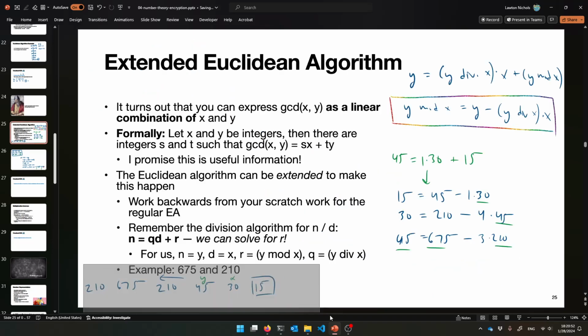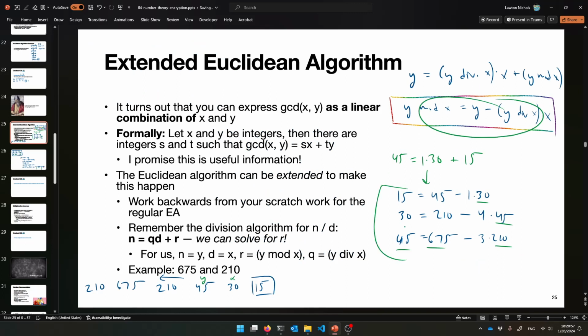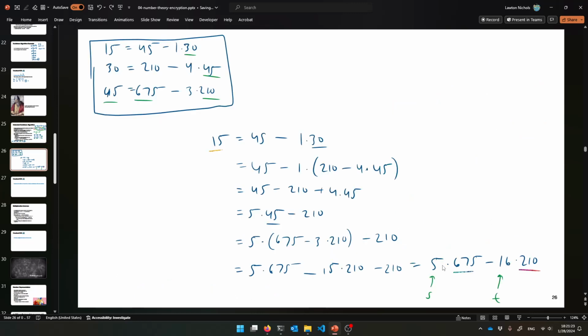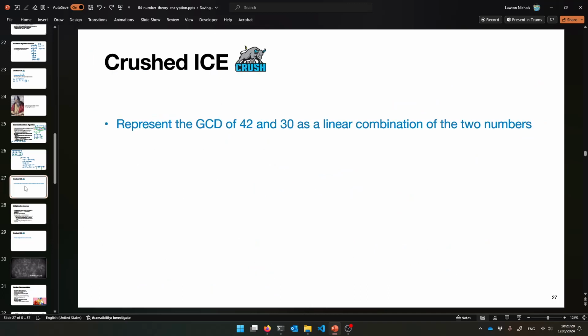So you do the normal GCD, you come up with all these things, you calculate using this idea now every equation that got you those remainders in terms of those original two numbers. It's like this mod this equals that produced this equation. This mod this equals 30, that produced this equation. So you write out all those equations, and then you plug them in for each other, starting with the last one, the one that actually gave you the GCD. Then you start plugging things in, eventually getting them in terms of the original two numbers, and then you have your answer. Okay? So that's how that works. And so it's a lot of work, but it's very useful.